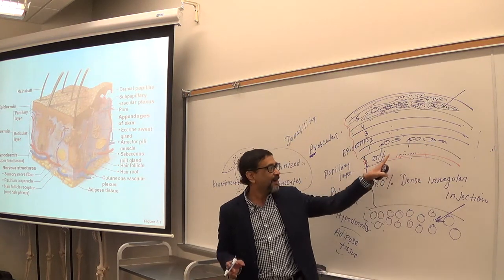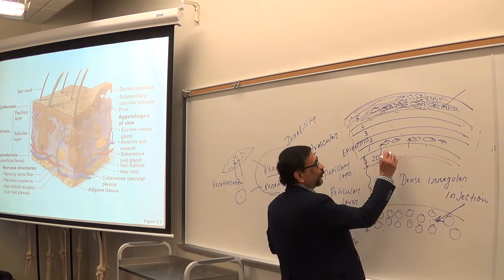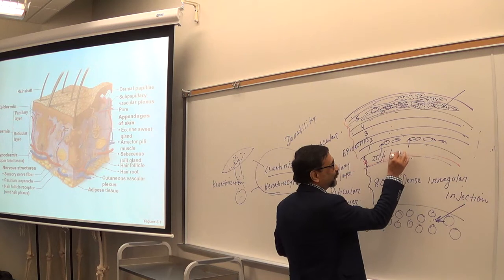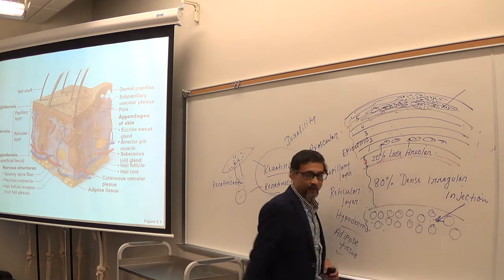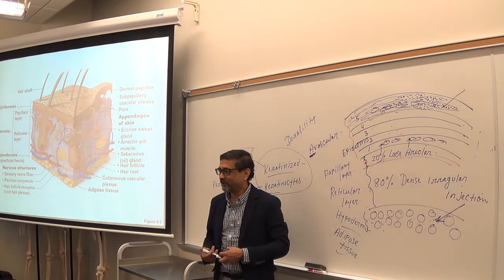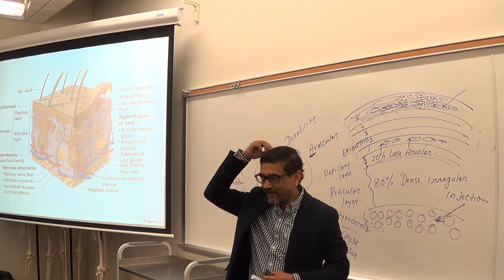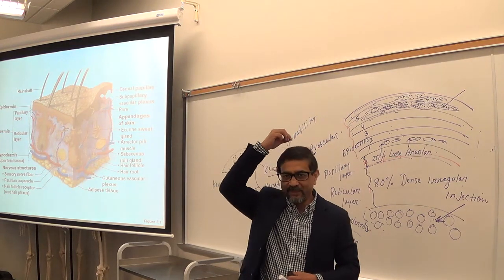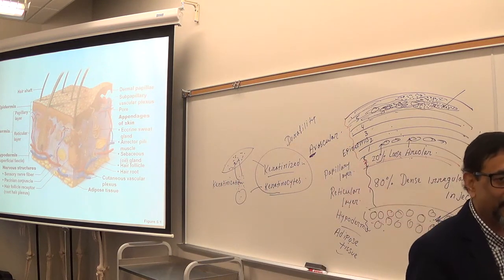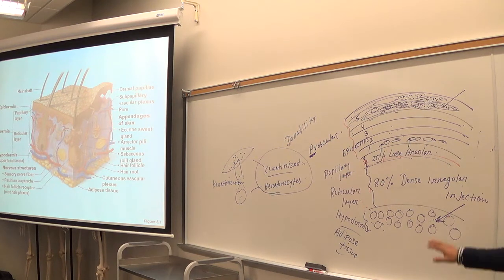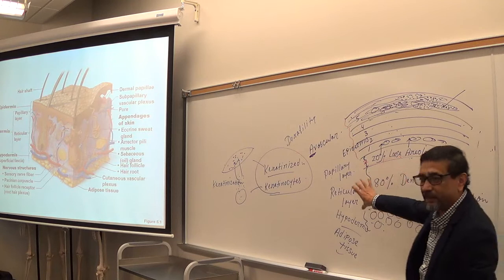Make sense? The outer layer is formed by loose areolar connective tissue. You must remember that. You saw under the microscope two types of fibers, red collagen fibers, right? And thin, dark, hair-like fibers are called what? Elastic fibers. Remember that? So loose areolar forms the papillary layer. Dense irregular forms what? The reticular layer.